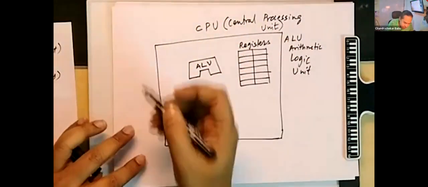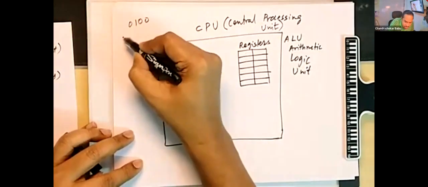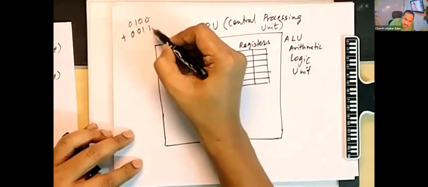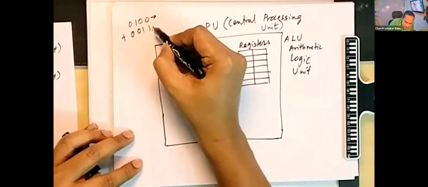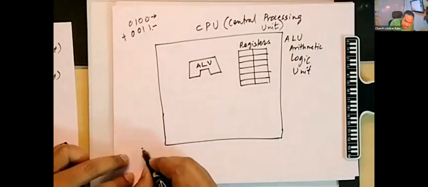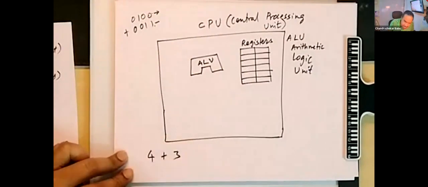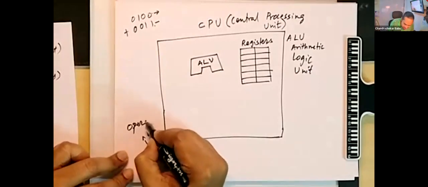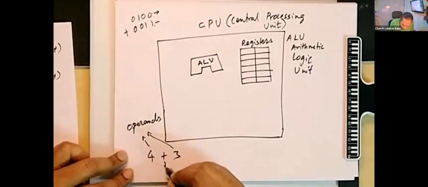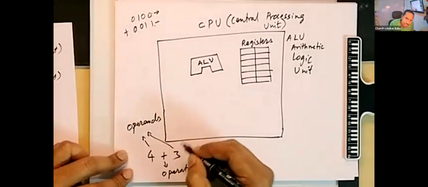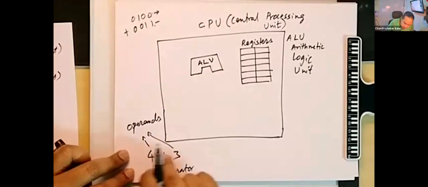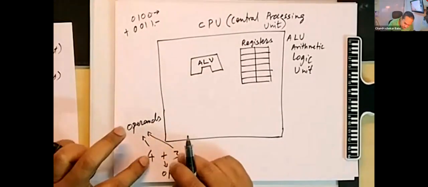They are mostly used to store operands. If I want to add, let's say, 0, 1, 0, 0 with, let's say, 0, 0, 1, 1, I want to add these two numbers. These are the operands, right? The 0, 1, 0, 0 is an operand. 0, 0, 1, 1 is an operand. In arithmetic, when you say 4 plus 3, this 4 and 3 are together known as operands. And the plus symbol that you see here is called an operator. Instead of plus, you can have minus, multiply, or divide. All these are operators. These values, which we are trying to add or subtract or multiply, are called operands, right?